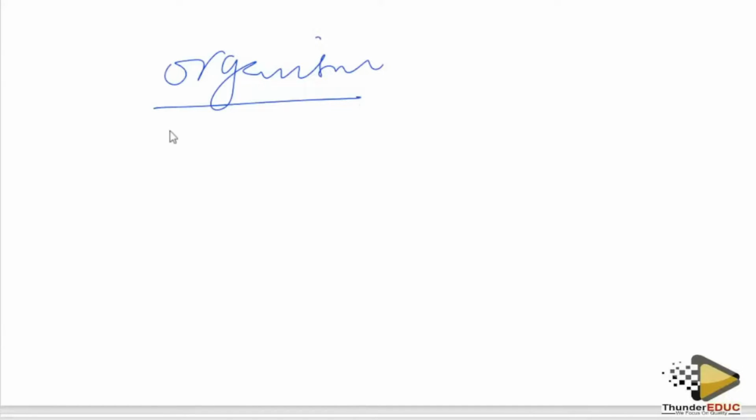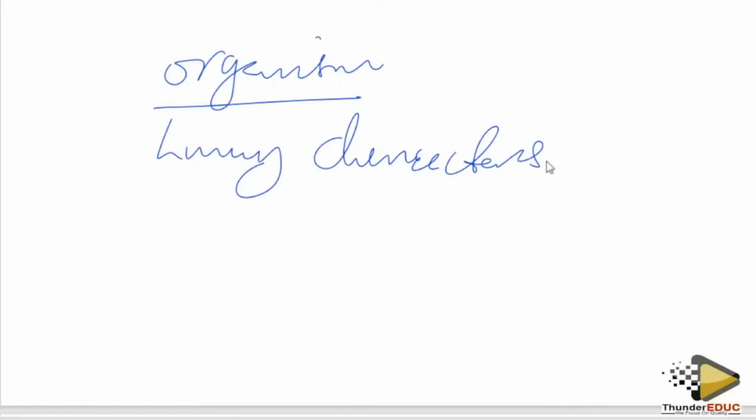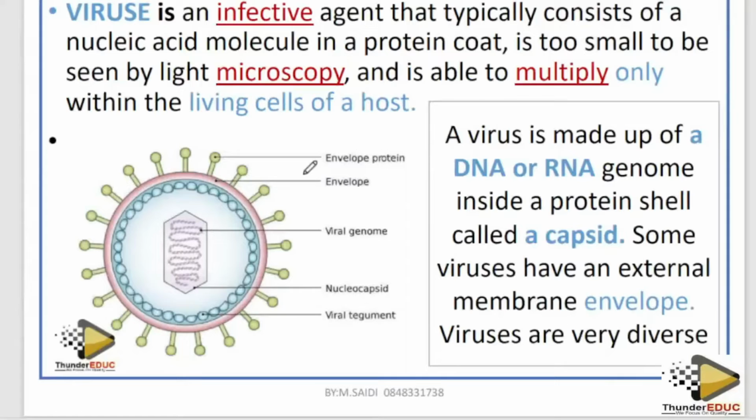A virus has some living characteristics, and then the non-living ones. If it has the living characteristics, for example, the DNA, because DNA is part of a living character. Sometimes you call it the genome, it's the same thing. Don't forget that it has either DNA or RNA, but it does not have both. And then the non-living characteristics: it cannot respire, and it cannot reproduce without a host.